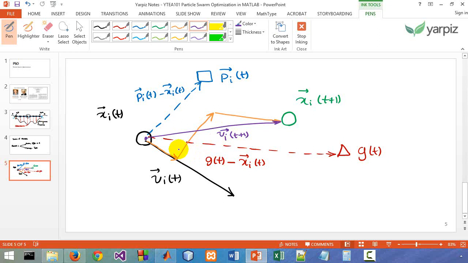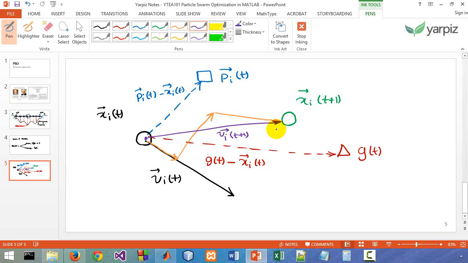This is the simple model behind PSO, and the new position is created according to the previous velocity, to personal best, and to the global best. So this is probably a better location because it uses the previous decision about the movement of this particle, it uses the previous experience of the particle itself, and it uses the previous experience of the whole swarm. So this is probably a better location.